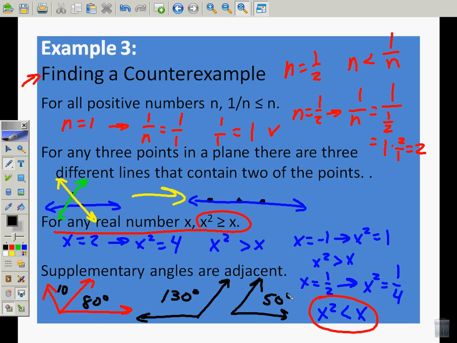Okay, and so all I'm doing here is disproving each of these things. Okay, that's how we're working with this right now. Okay, and so when you're doing your homework or when you're studying conjectures and studying counterexamples and inductive reasoning, it's a process that we already know how to do. You're trying to prove something false that someone is saying.